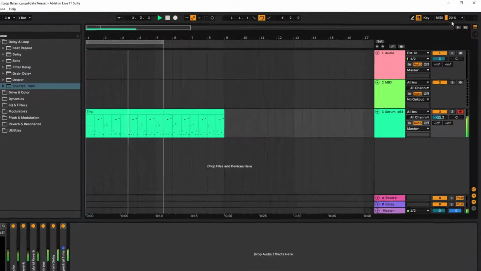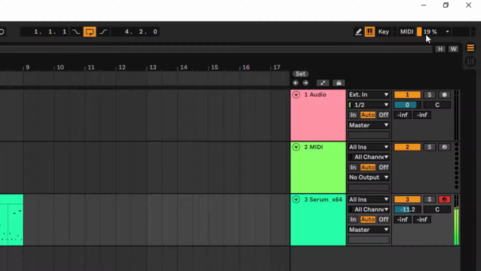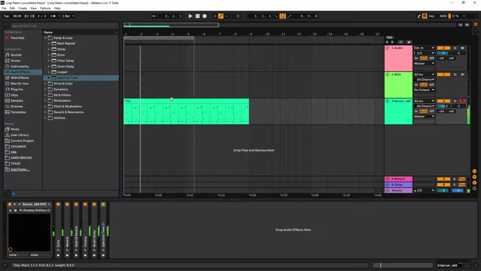But as you can see right here at the top, the consumption is a lot. It's 20%. Sometimes it's going to be 24, 23. It's crazy. So this is going to be useful, but when you add more instruments or more things like plugins and a lot of things, this is going to kill your project. You're going to get glitches and a lot of things because it's just consuming way too much.